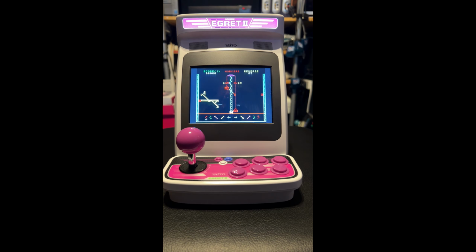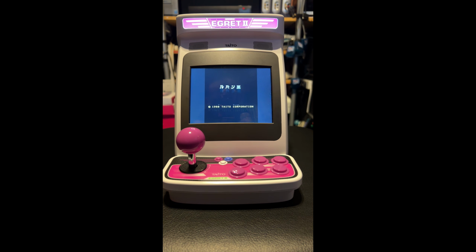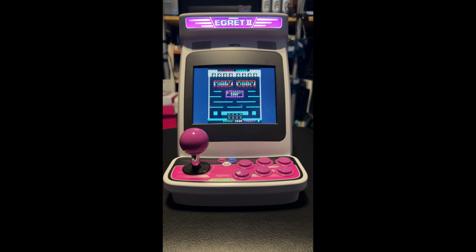So the spinner controller is really cool, and I did try it on MiSTer, and it doesn't work. There's no way of configuring it, so it probably needs a driver or something like that for it to work. But if they can get this working on MiSTer, this might be quite cool for some of the arcade games that are on there, like Arkanoid and stuff like that. So we'll have to wait and see if it's added to MiSTer. But yeah, that's a really cool controller. I like that. And it comes with the extra 10 games as well.